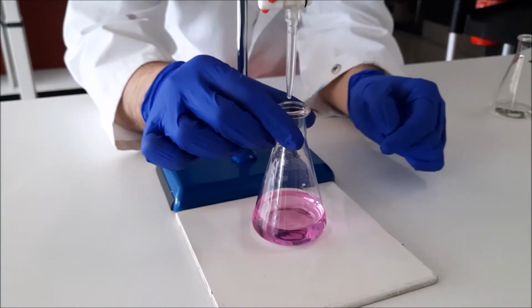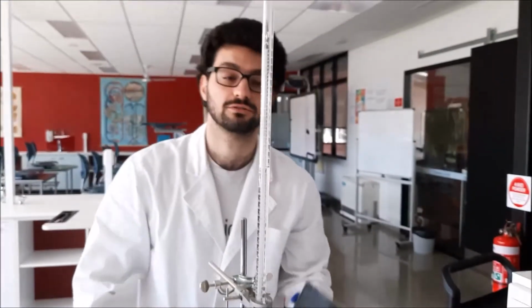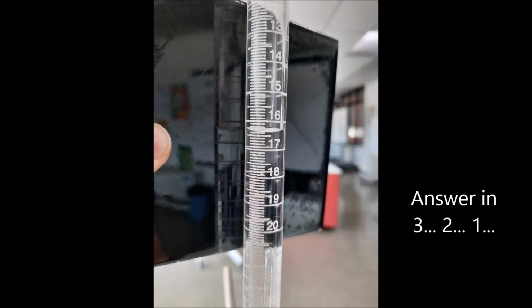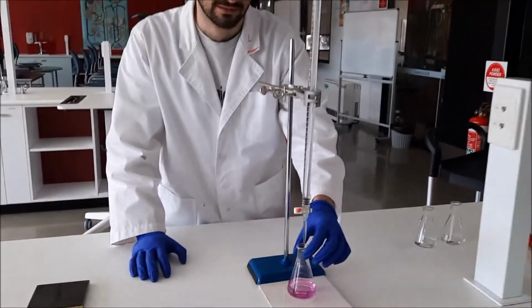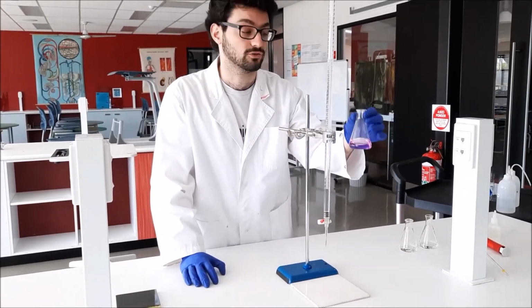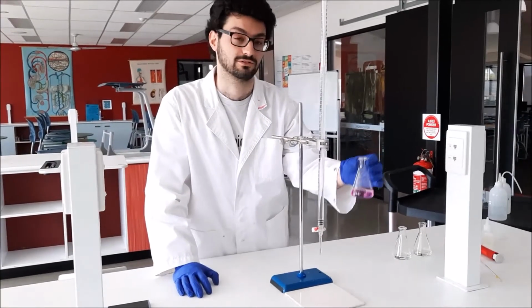So what we need to do now is have a look at our measurement. So we started at 0, because we filled it up to the top, and if we have a look, we've taken our reading, and that's 16.4 mils is how much it takes to neutralize our hydrochloric acid. So what we need to do is do this a couple more times to get some concurrent results. So let's do that.